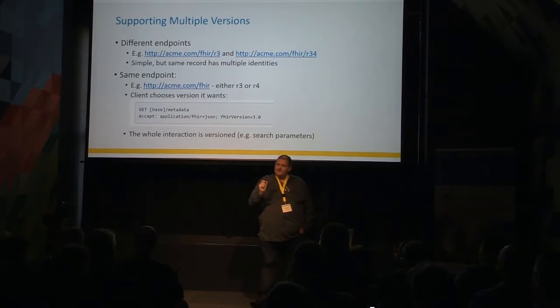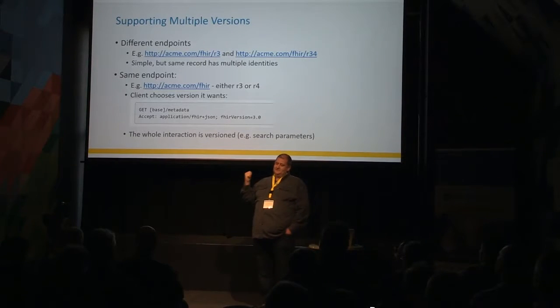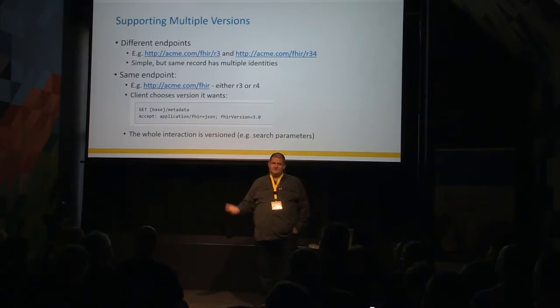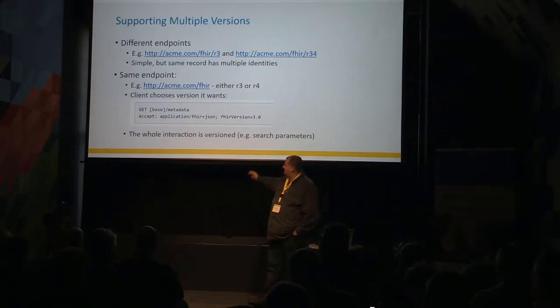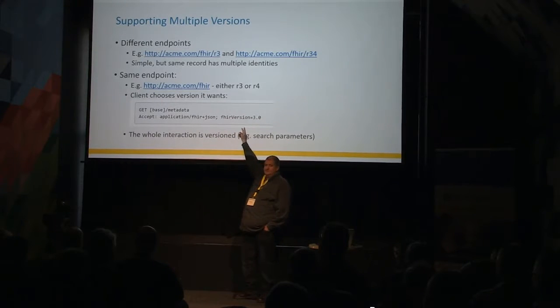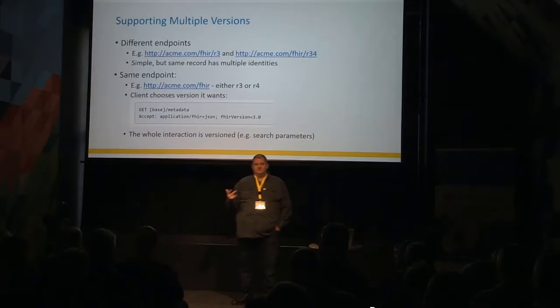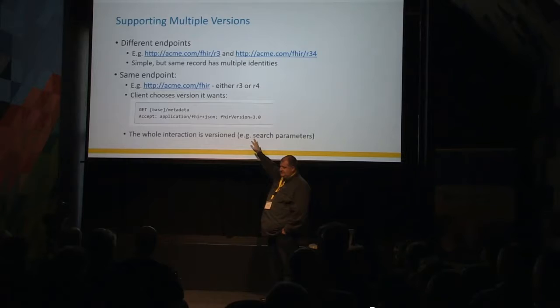Almost all other places that resources travel, whether they're in batches or they're in version 2 messages or they're carried inside X12 messages in the States or whatever, there's a MIME type, most places. And so you can use the version parameter on the MIME type to say, well, I know how to read this version, this resource, I know what version it is. We don't have any support for mixing different versions within a bundle. A bundle is versioned, and the whole interaction is versioned.